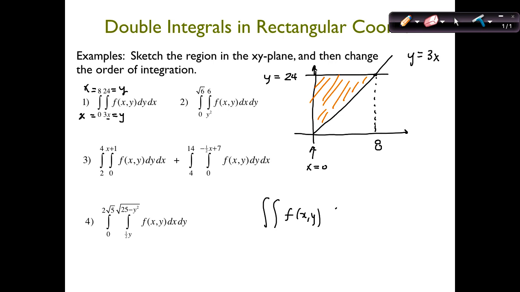So we want now type 2, which is dx dy. So what's the order for dx dy? Left to right, bottom to top, right? So left to right. So what are we going to do? So now for a typical y value, we're going to go left to right. We're going to integrate like this, across. So the left side is x equals what? 0. And then what's the right side? X equals. So it's the right side's an x value, but now expressed in terms of y, right? So x is y over 3.